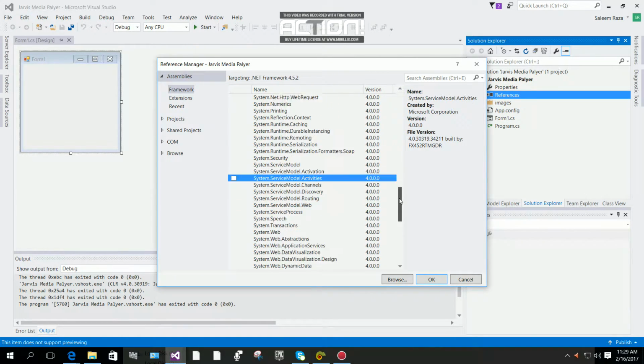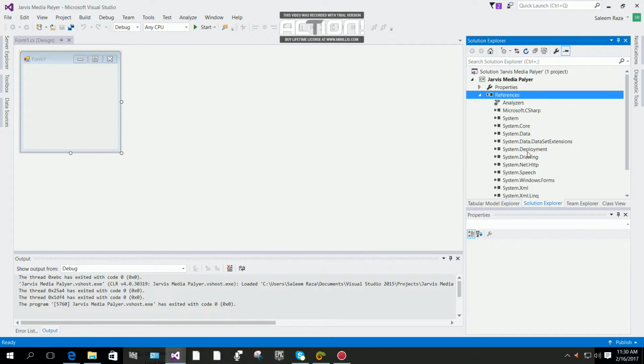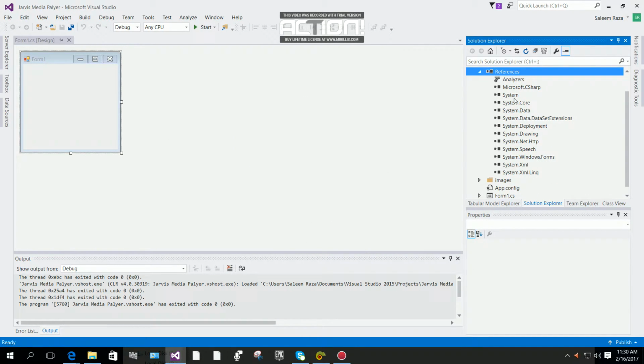When you scroll down, you have to add System.Speech. You need this library. I select it and then click OK. Now we have this library, System.Speech, over here.